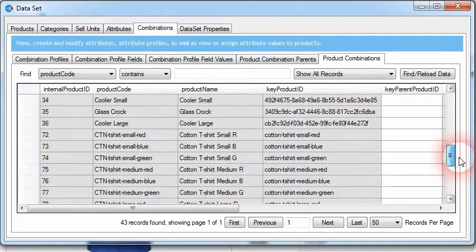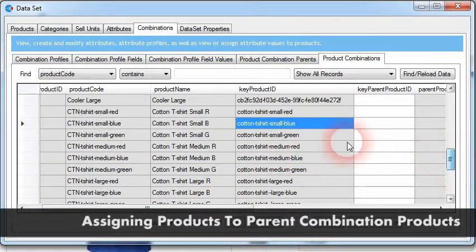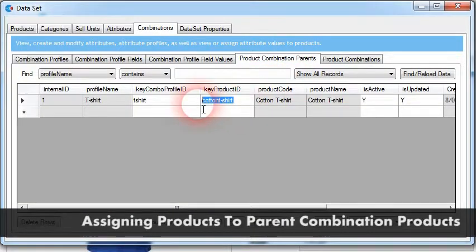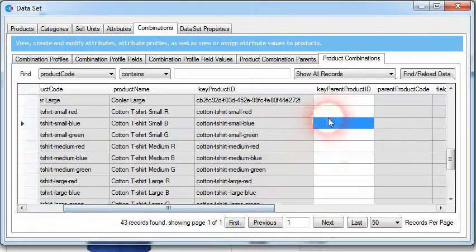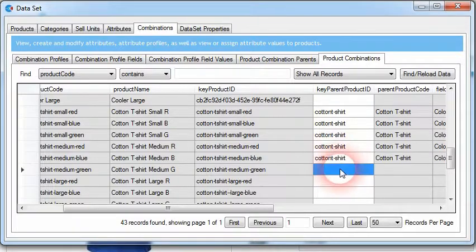Now what we need to do is go through each of the products which is relevant to our cotton t-shirt, and assign it to the parent product that we set up previously. So if we get that parent product's key product ID, its unique ID, then we can go off and assign all these child products, which represent a single size and color for this cotton t-shirt, to its representational parent product. So we go off and do that.